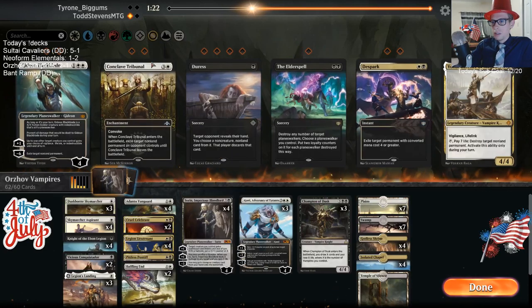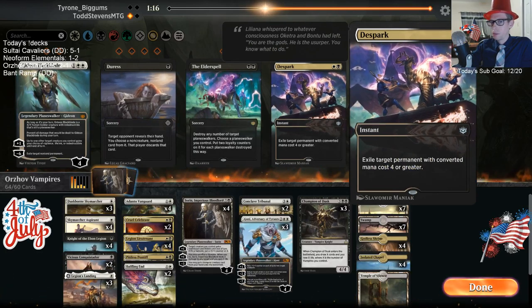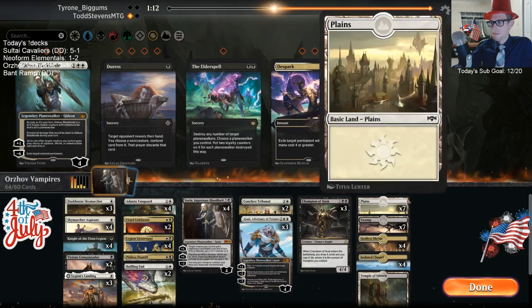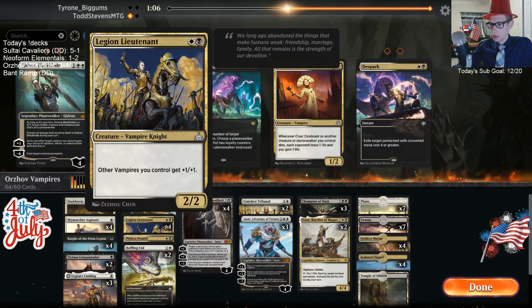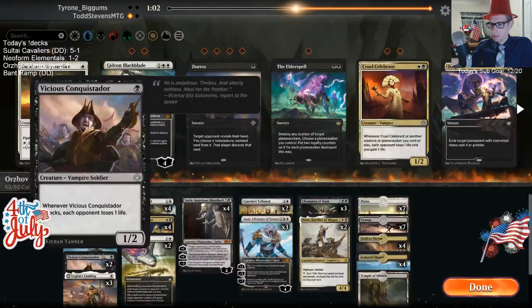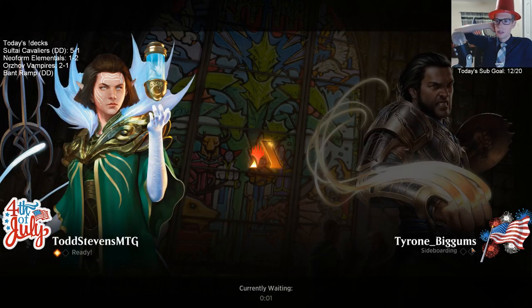All right, so Cranko, I mean, this kills that 4/4. Let's get Vona's in here. Yeah, Vona's cool. Kind of cutting the same cards that I always do, the weakest of the cards.